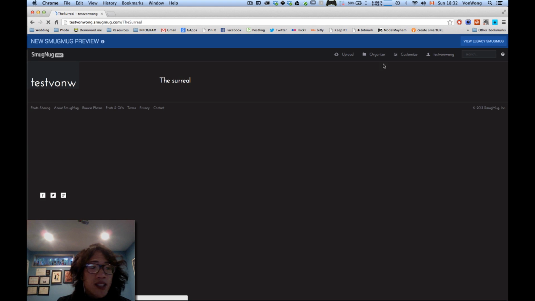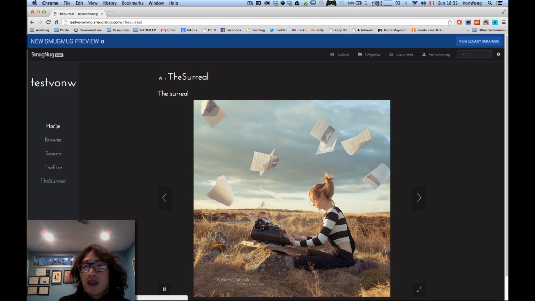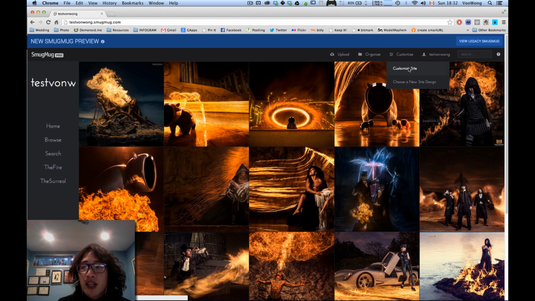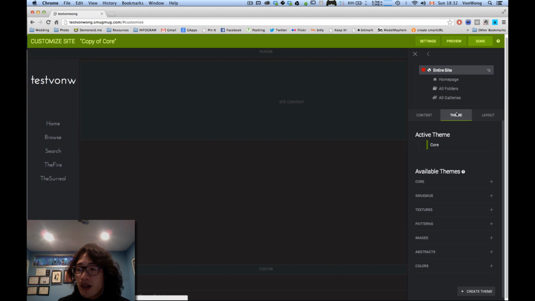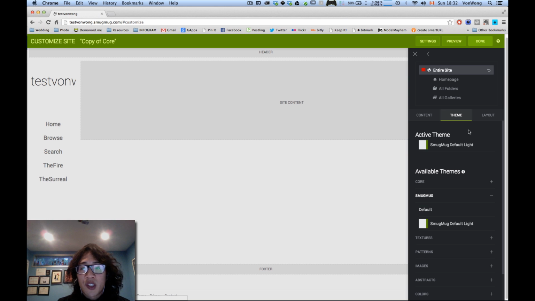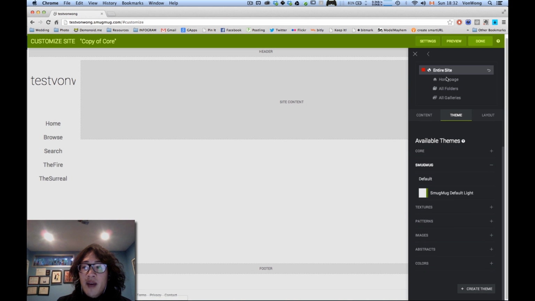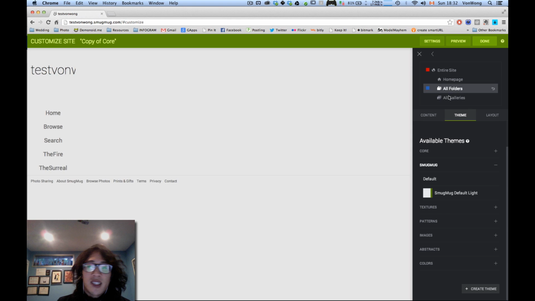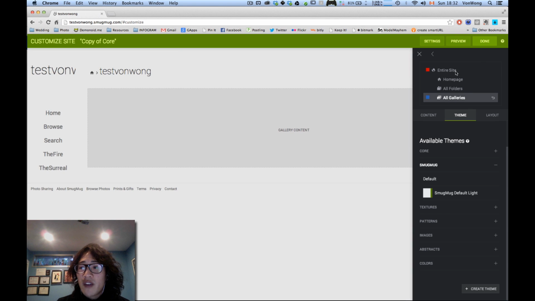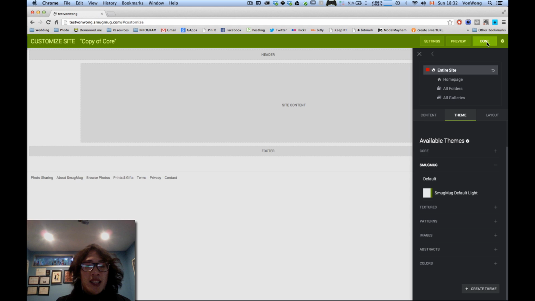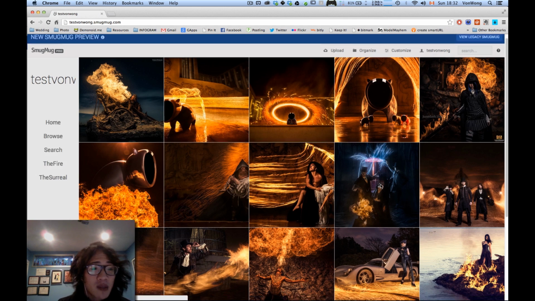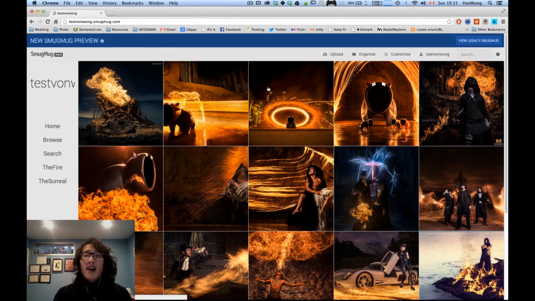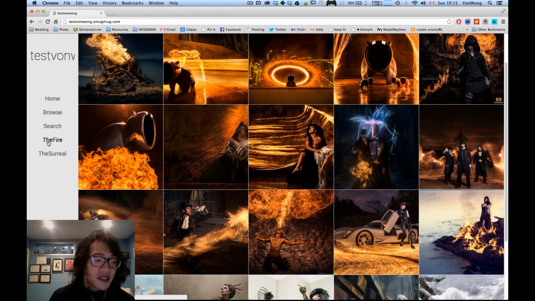One other thing that's really cool is that once you're here, you can also go and customize the entire look and feel of the entire page at any point in time. So let's say there's a different theme. I think that this is a little bit too dark, and I'd like to get maybe this SmugMug theme, which is a lot whiter. This applies automatically to all of the other pages instantaneously to change the look and feel of our site. So as you can see, it's quite easy, it's quite customizable. It might take a little bit of time to get the feel of how the whole navigation works, but it is quite cool. Alright guys, so this is pretty much the result of 5 minutes of screwing around on the brand new SmugMug, so I hope you enjoyed that.